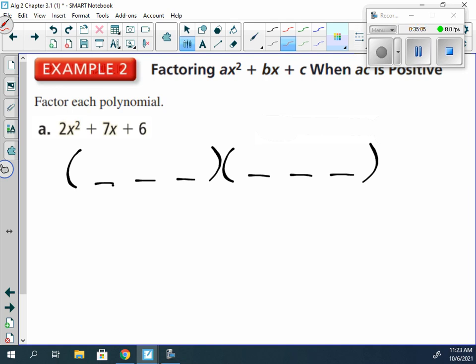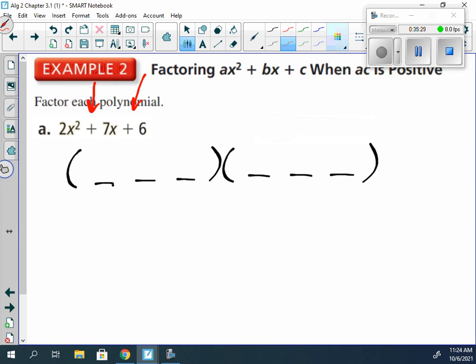But because we know that two numbers that multiply together to give me positive have to be either both negative or both positive, and when added together, it'll be the same, we're really saying that since the 6 is positive, the signs have to be the same. Because a negative times a negative is a positive. A positive times a positive is a positive. So that's what this positive 6 is telling me.